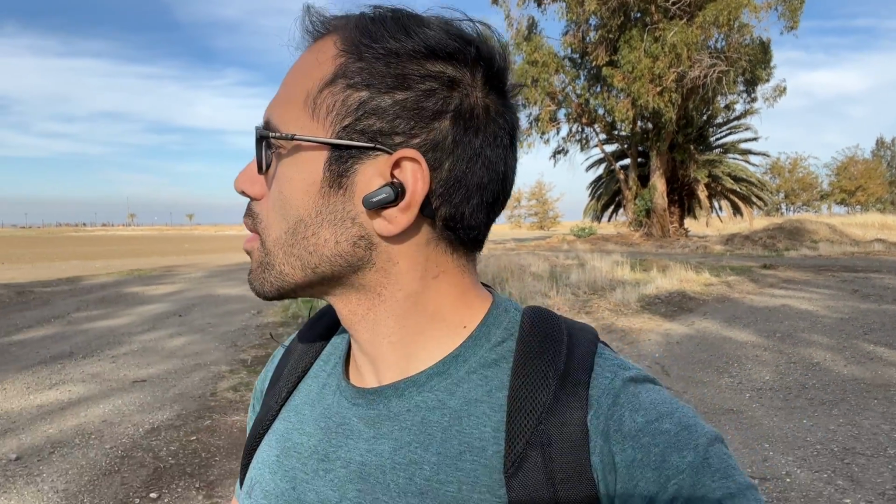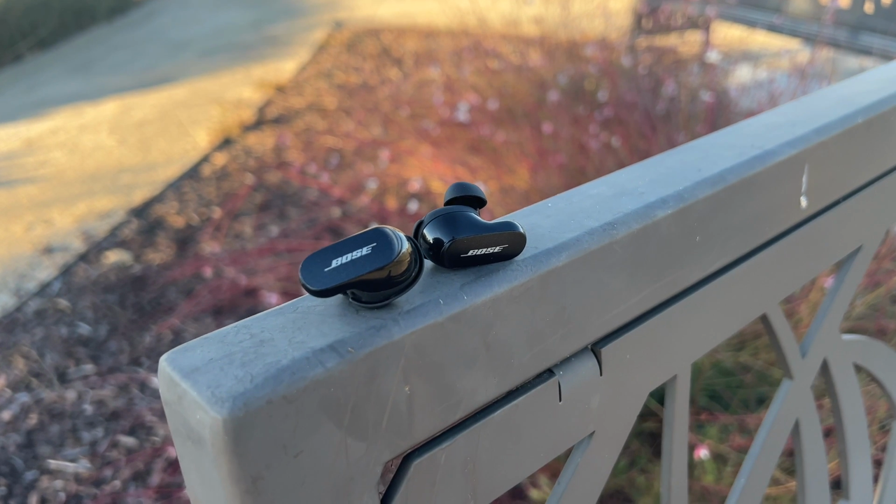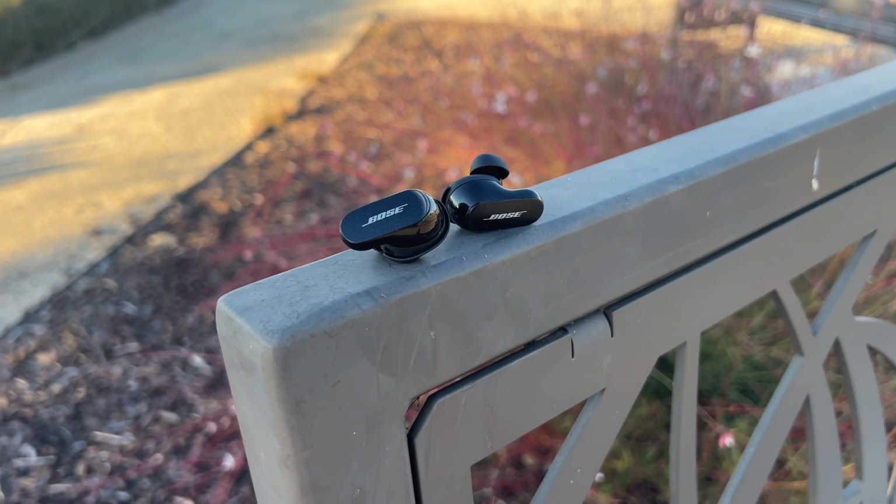Meanwhile with the Bose, it's honestly not for me, but if I travel a lot, like through the airport and stuff like that, I would actually pick these due to the fact that its active noise cancellation does a great job. After all, it is Bose. They have a nice reputation of making nice active noise cancellation earbuds and over-the-ear headphones. And the transparency mode, well, the awareness mode, works almost just as well as Apple does. I'm able to hear people around me, be aware of my surroundings just fine, which means if I was wearing the Bose and somebody goes up to me and asks me a question, I'll still be able to have a conversation with them while wearing these without having to take them off.